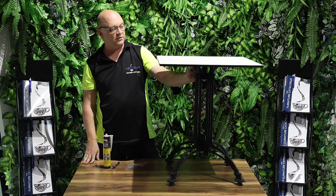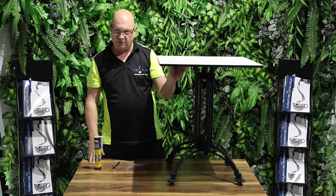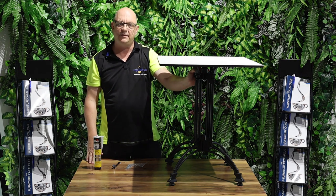Now don't forget, for longevity, get some liquid nails and bond that on, and those bolts will hold that until that liquid nails dries. And that is how you attach a Manhattan base to a compact laminate tabletop.